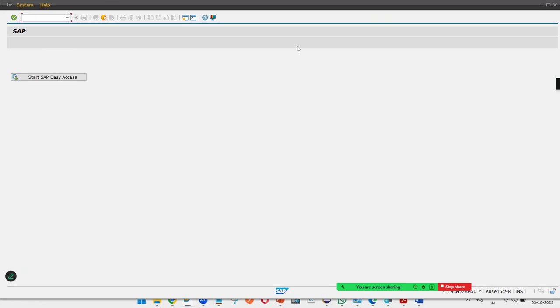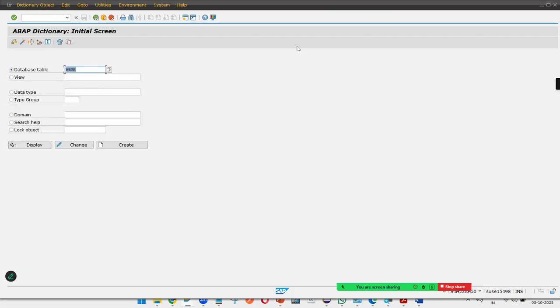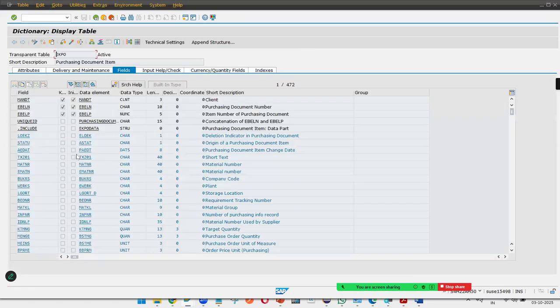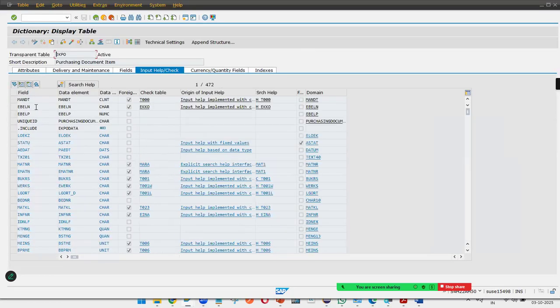Without a header, I can't create item data. So at the backend, let me open the EKPO table directly. You can see we have input or help check. If you want to create a PO number in this table, that PO number should be in the EKKO table.